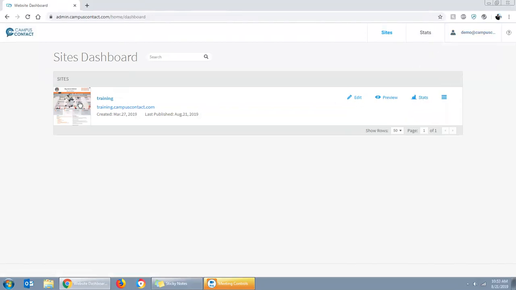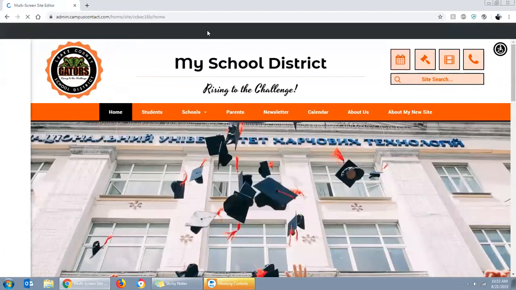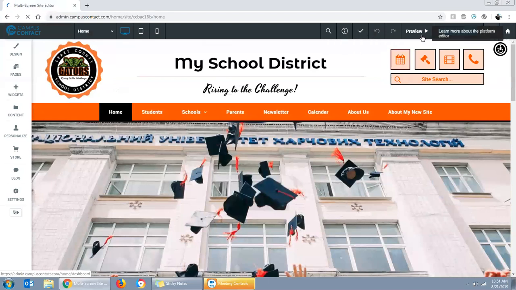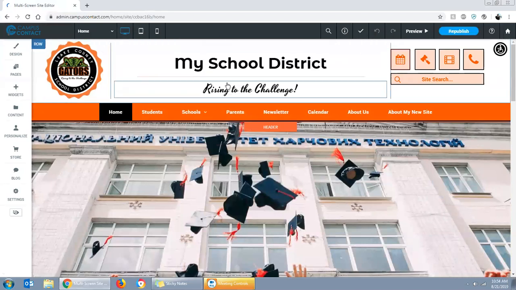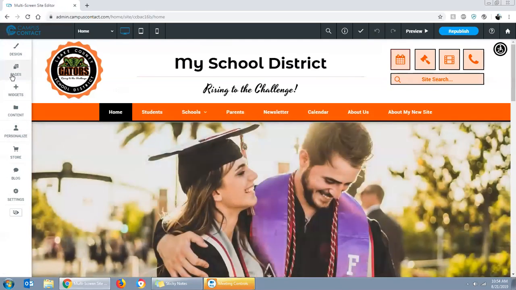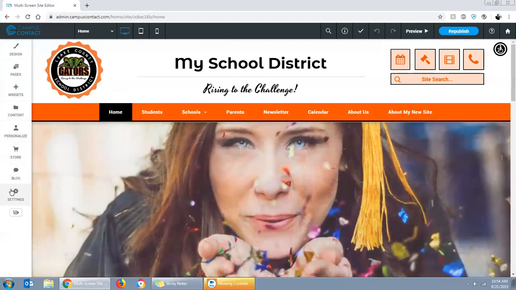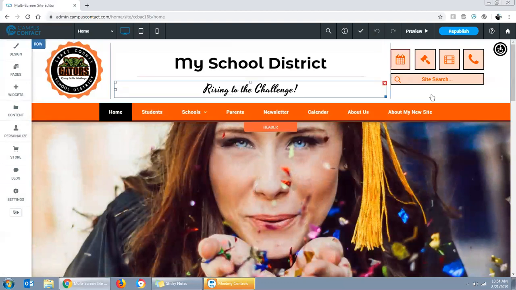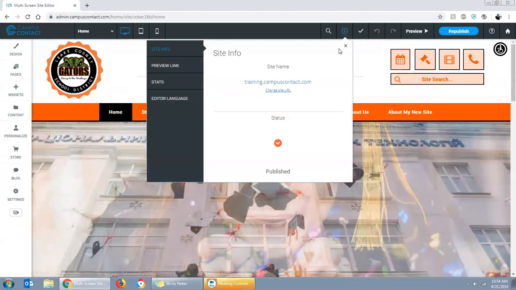And when you go into your website, just a quick overview here, you'll see the options across the top of your site. Because you've got that black bar, we now know we're logged into the website. We're in management editing mode. There's our almighty republish button at the top right. All of our other options on the left-hand side of where we can add pages, add widgets, manage content. We can do lots of little pop-ups and manage the store and the blogs. Lots of little setting options, all that sort of stuff. And any help that you need along the way, of course, you can get it at the top with this info and tools.